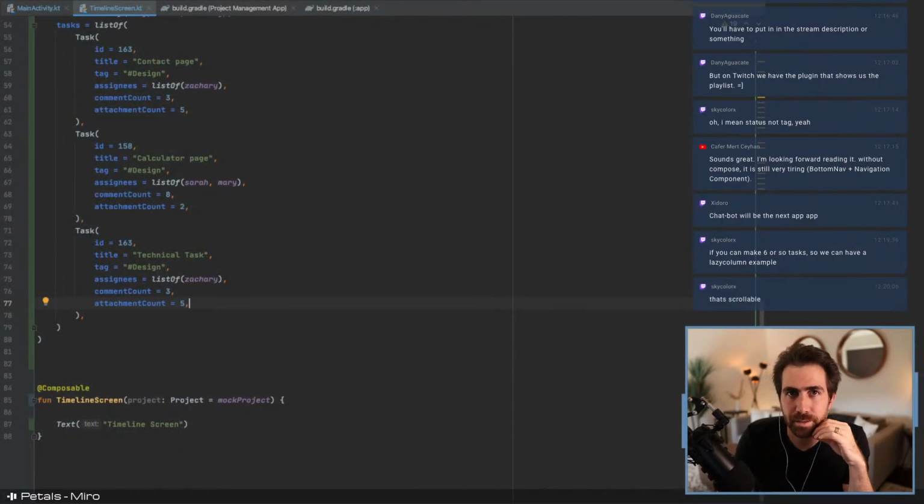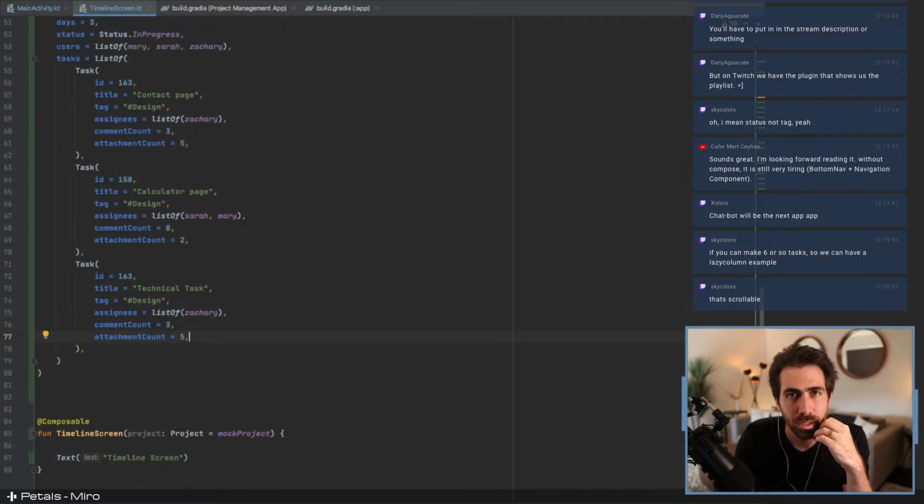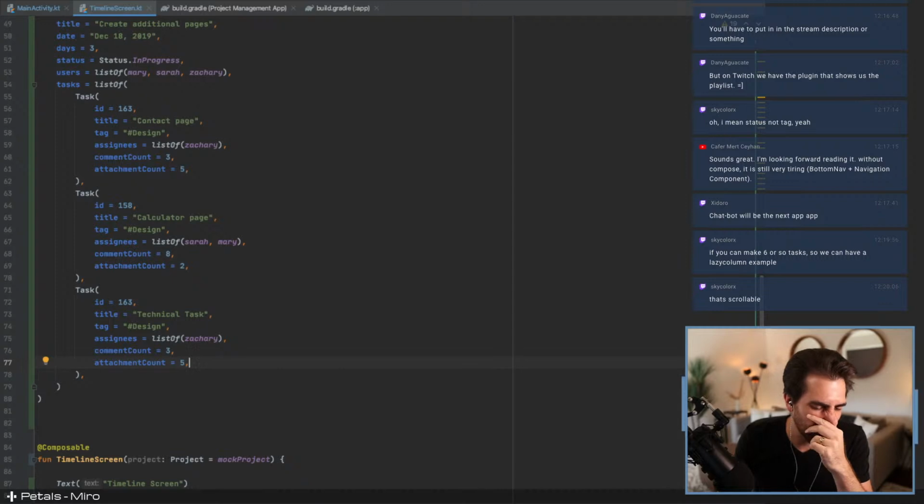SkyColor says if you can make 6 or so tasks so we can have a lazy column example that's scrollable. Okay, yeah, that's a good idea.